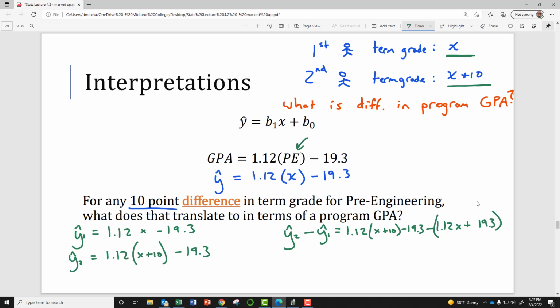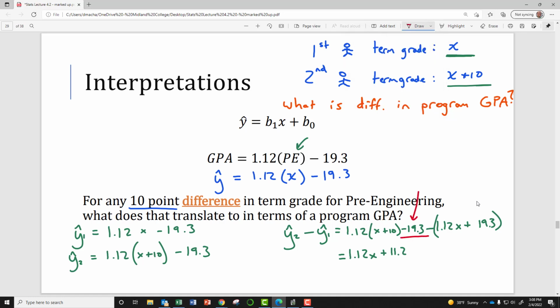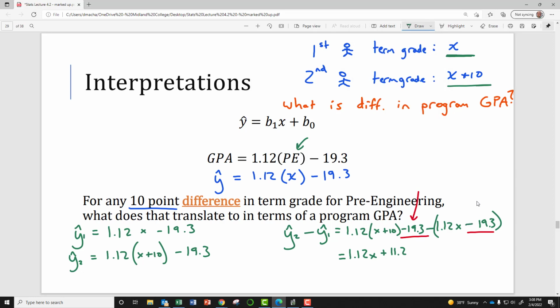Now I can distribute this 1.12 and get 1.12x plus 11.2, and then I will be subtracting 19.3 here. I'm sorry about this, but I miswrote something: y1 hat is 1.12x minus 19.3, so this in parentheses is y1 hat.